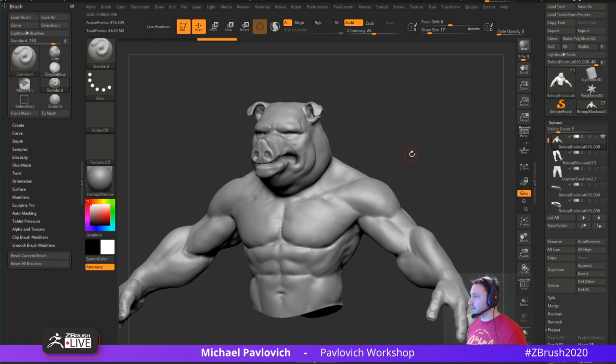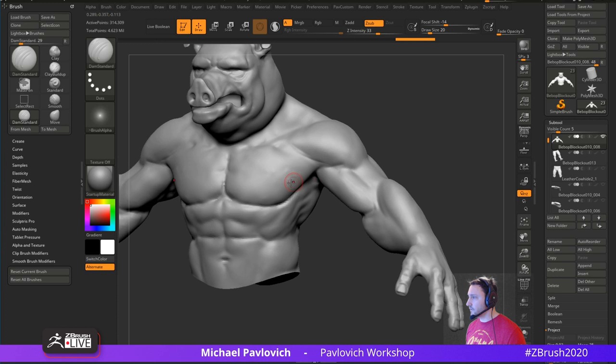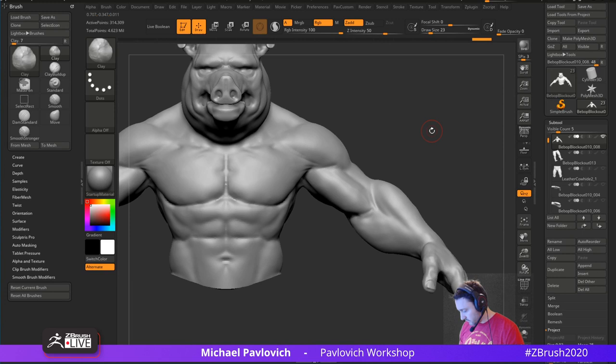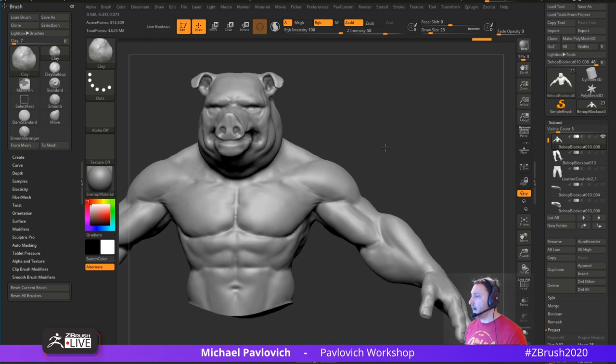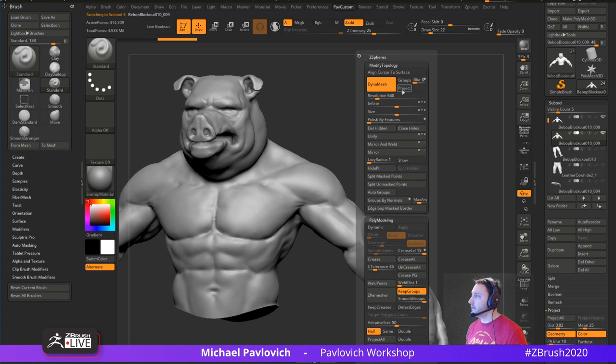Now that we have History involved, let's clean up the sculpt a little bit — I'm just going to add some history so I have some stuff going on. I'll go through with our Damian Standard brush and put in a little bit of striations, go into our Clay brush to build it up a bit, shift to smooth. Now we want to do a ZRemesh and Project. Previously you had to duplicate the tool off, have two showing, ZRemesh down to maybe 8K with Keep Groups off, remesh, then Project All. We'll just let it happen here.